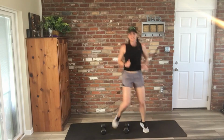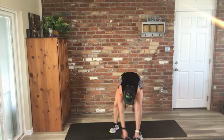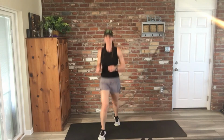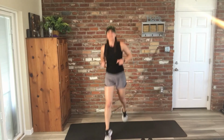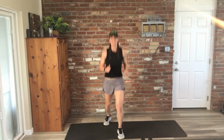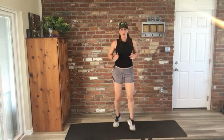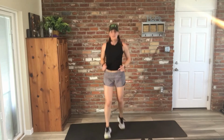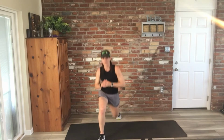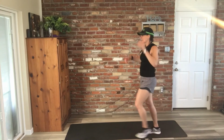Next up is ski lunges. Three, two, one. Remember, that's that lunge. Switch, switch, lunge. If you can't do the switch, just do jumping lunges. It's harder. 10, here we go. Five, oops, forgot my switch. Three, two, you're resting, 20 seconds.